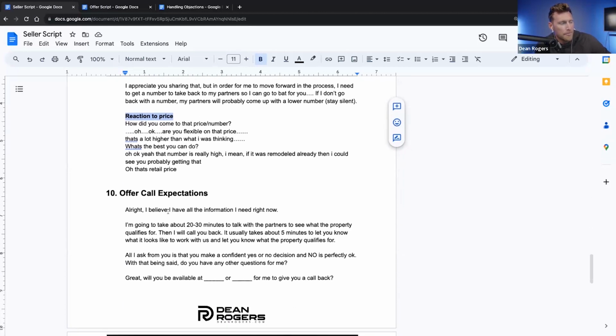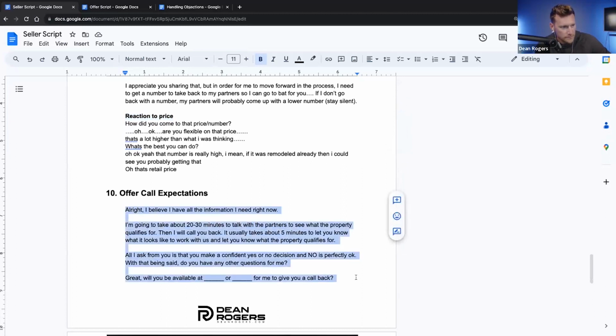And then going back to expectations, the last thing that we do, and going back to the conversation we had with Dylan and his seller and how to follow up. If we've done a good enough job qualifying the seller, asking all the questions, we're going to know what our next steps look like. We already know what needs to happen next to put a deal together. Let's just say with Dylan's situation, the seller wasn't motivated to sell today. The problem wasn't big enough. We either need to help that seller realize how we can solve the problem today, or we need to have some meaningful event that happens between now and the next call. The next call after our first one should be our offer call.